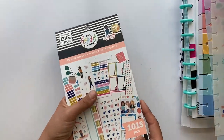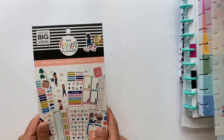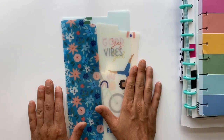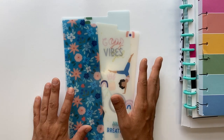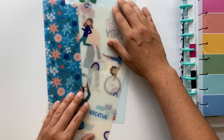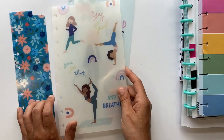That was gorgeous as well. I think the fitness babes in there are definitely my favorite, but I loved them all — so stinking cute. Okay, next up I got some more dividers. I swear, dividers are like socks around here — you can't find them anywhere. You wash them, put them in the dryer, and then all of a sudden they're gone. I can never keep a hold of dividers.